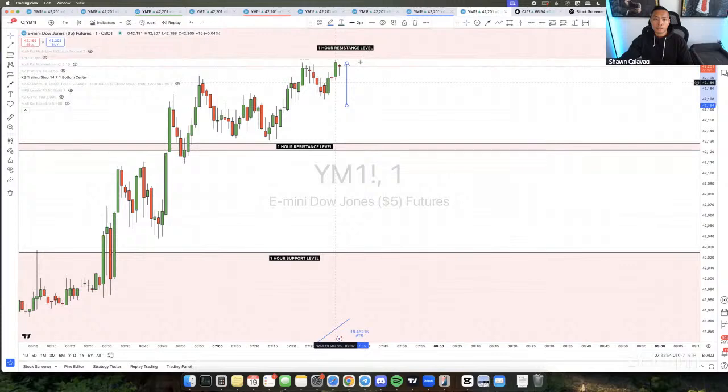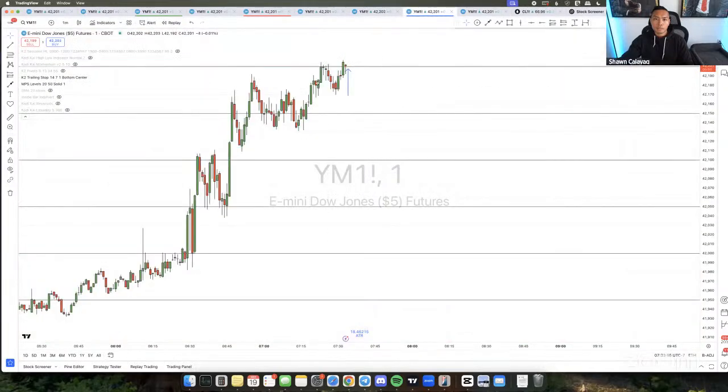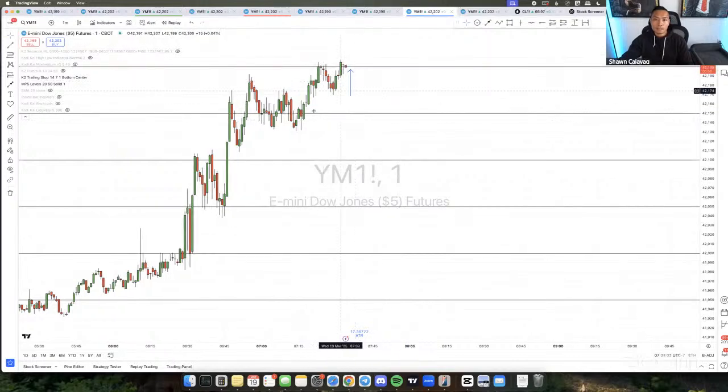Everything told me price was gonna push up. It was like, just hang tight, don't stress out. If it hits your stop loss, it hits your stop loss. But at least with the analysis, you're letting it play through. So decent profit on that trade. I mean, not great, but I'll take it, right? I'll take what I can right now, especially because we can't really do anything about it.